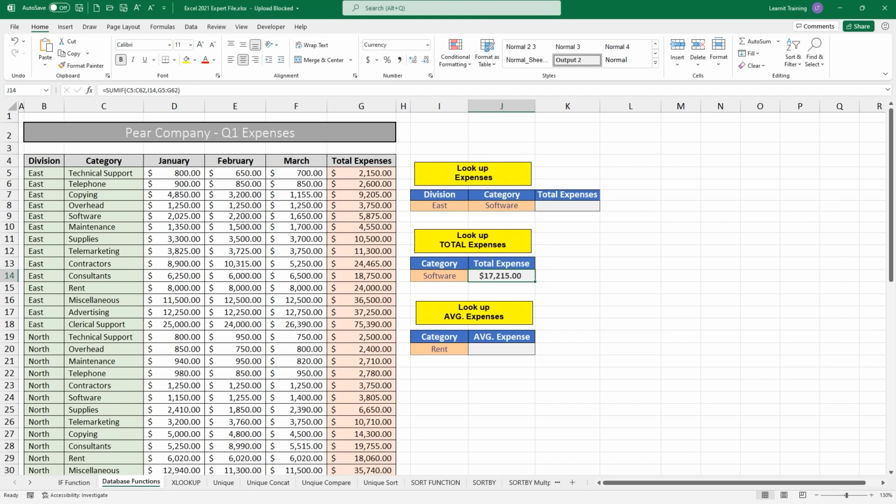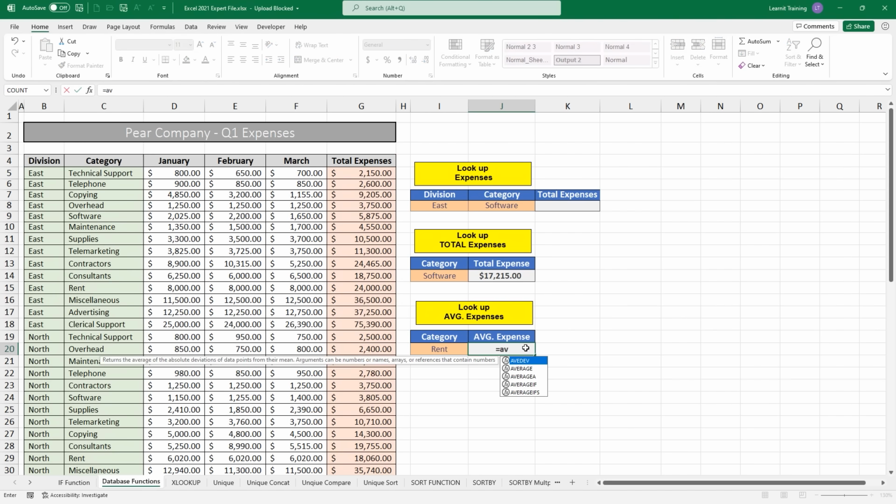You know, before you practice this, I want you to see how similar these database functions are, because in this next example here below it, I actually want to find the average cost for rent. So I want to find the average of the total expenses if it's in the category rent. So there's another formula that's very similar in nature, known as average if. I'm going to hit tab here, and the average if essentially asks for the same three things that we asked for last time, but it returns the average of the expense.